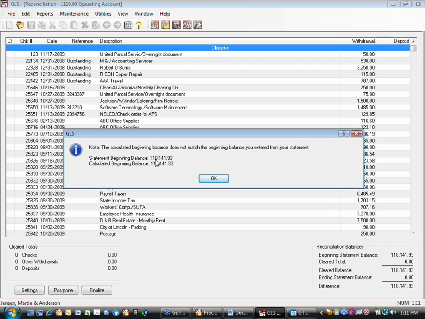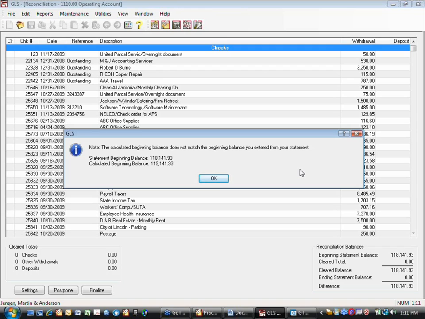If it does not, this is a red flag that there's something wrong. And in my case, I, again, purposely changed my beginning statement balance to make it do this. But if you've got an entry in there that's incorrect, or has been reconciled when it shouldn't have been, or was not reconciled when it should have been, according to your statement, it's going to throw this off. So these should always match, and this box should not pop up when you go to do your reconciliation. And if it does, then that means we have to do some research and find out why.